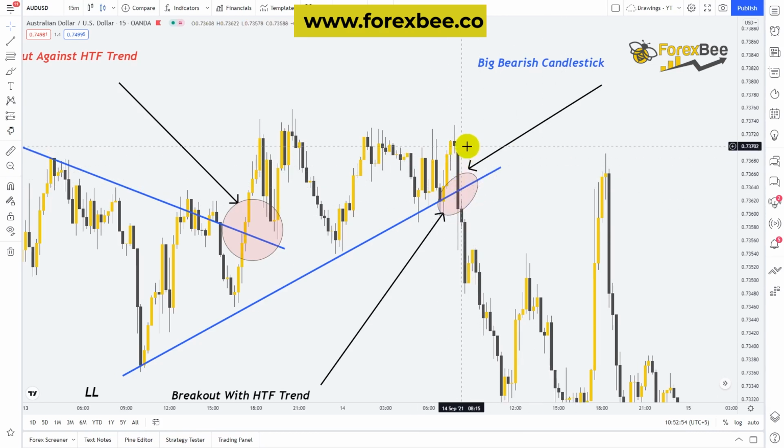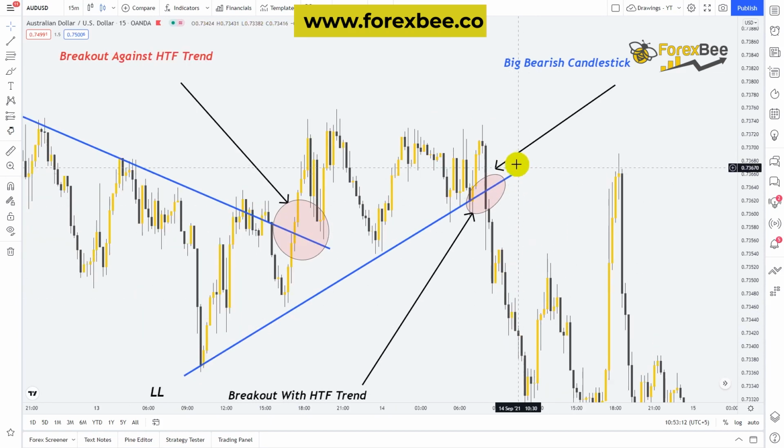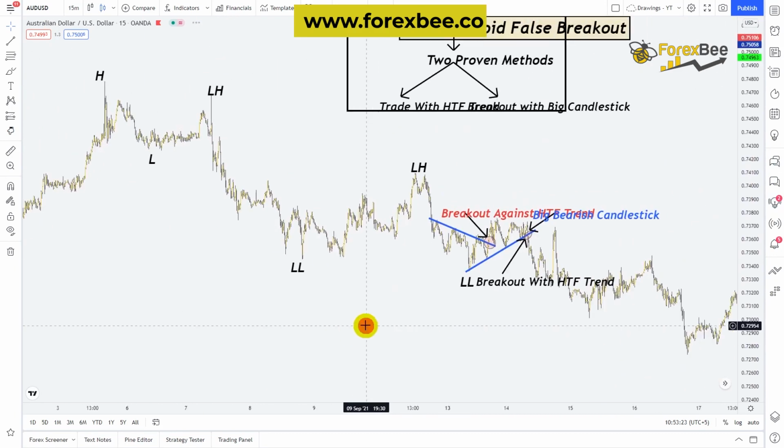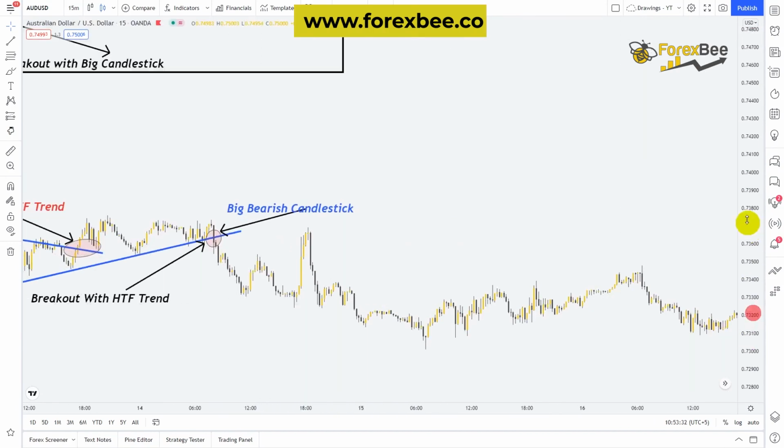We can confirm that this candlestick has a big body, and as we all know, a big body represents momentum. So there's a lot of momentum of sellers coming in, which is why the trend reversed from bullish to bearish. Another thing supporting this bearish breakout is that the overall trend in the market right now is bearish. This breakout is also happening in the bearish direction, and the candle that is breaking out this level is also very big.